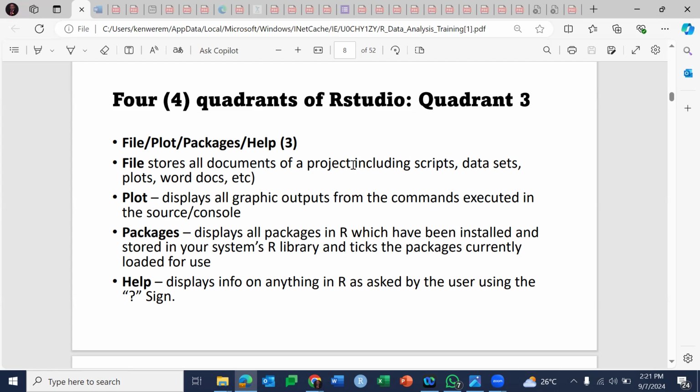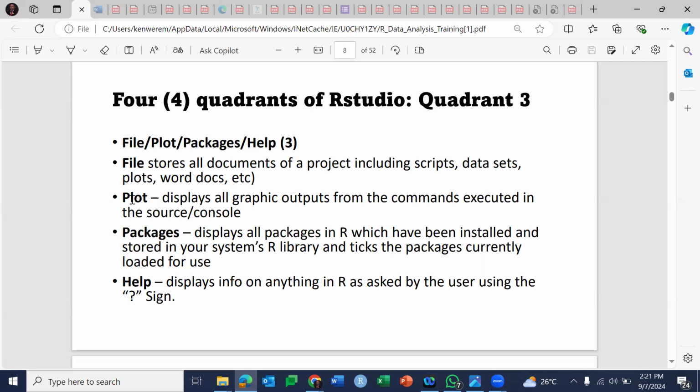So any projects you create, R stores everything related to that project under your files, right? So this includes things like your scripts, your data sets, your plots, your Word documents, whatever thing you save regarding that project, R stores it under your files.